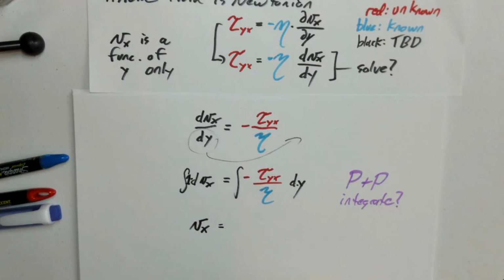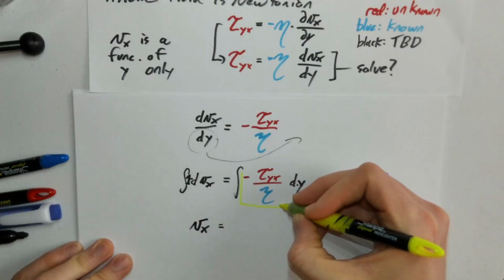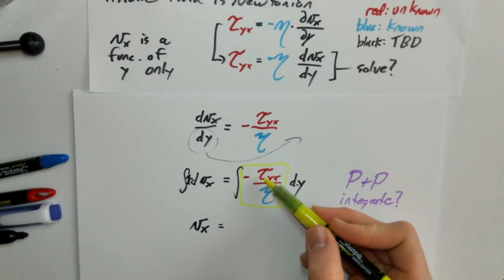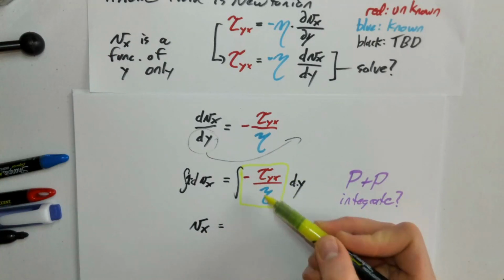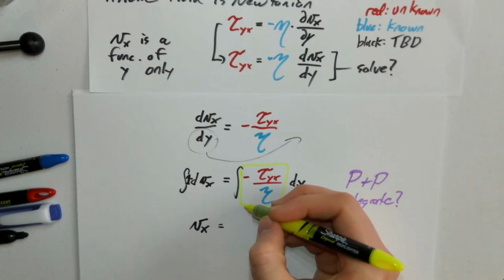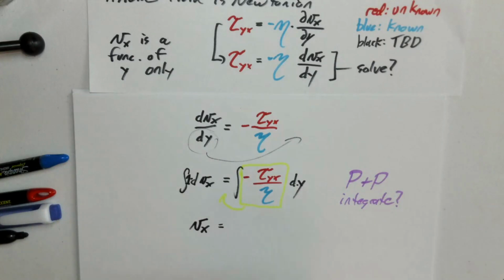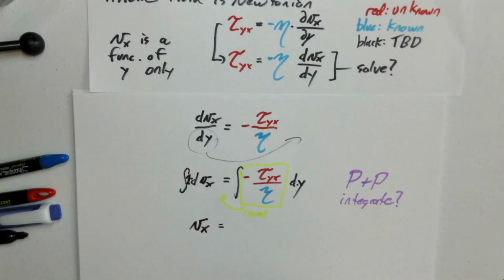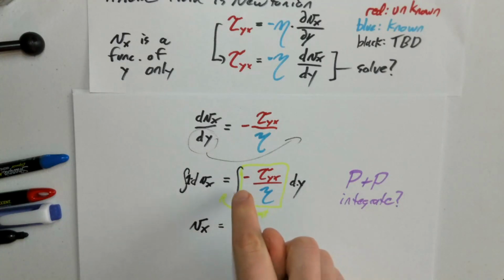So that's our left-hand side. If we notice, wait a second, does any of this stuff depend on y? Tau yx, well, we already concluded this was a constant and this was a constant. Anytime you have constants inside of an integral, we can pull them out because they're constant. And then at that point, we just have an integral dy.